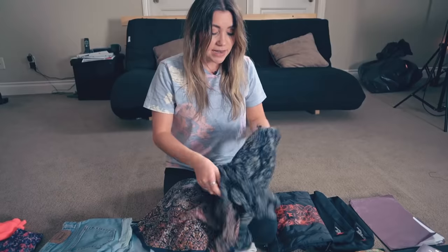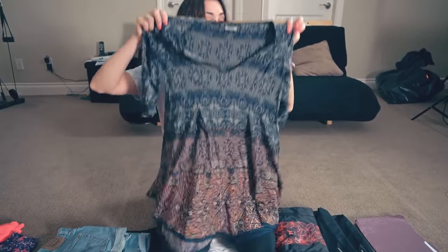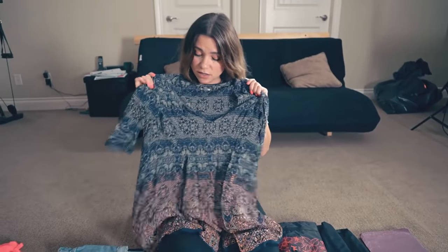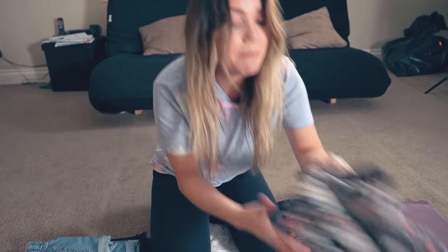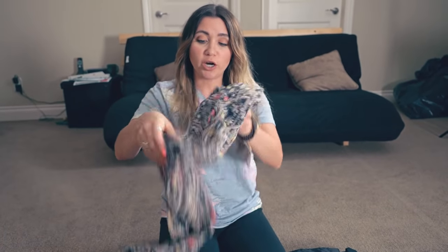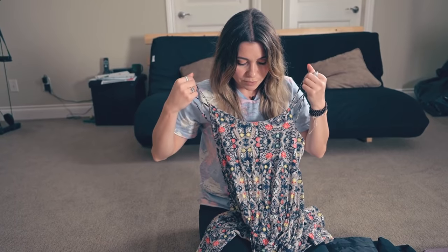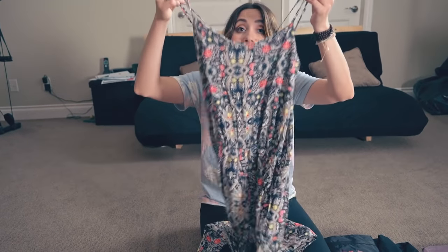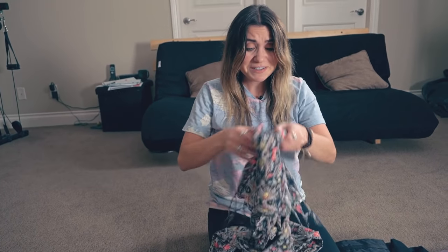Asia or Europe. Next, I have more like evening, dressing up, dressing down. Another just colorful, lightweight, polyester style dress. And then my go-to longer romper. So this is a full body length romper. It'll go all the way to my feet. And then it's kind of got like a spaghetti strap. So I can dress this up, I can dress this down. I've worn this a million times on my travels and it's fantastic.